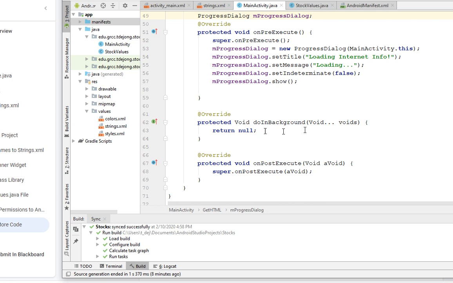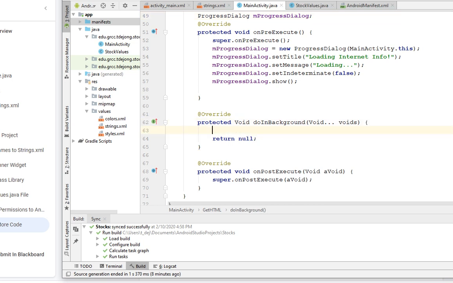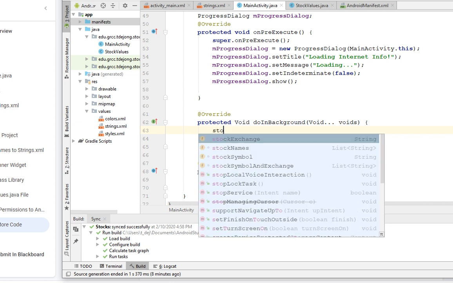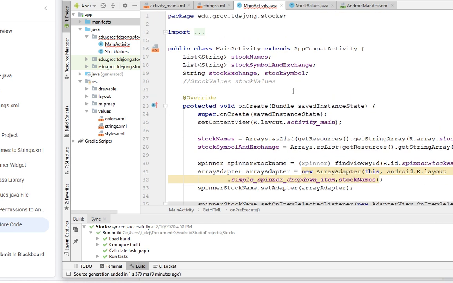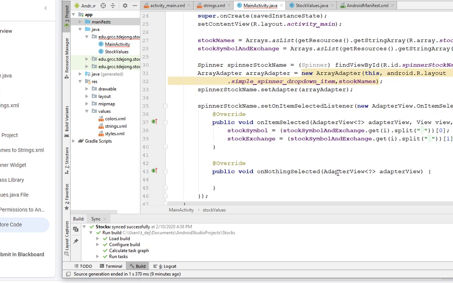Now, in the background, okay, make sure that you put your cursor right here, because if you put it after return, it will never run. What we're going to do is create a new stock values, okay? Stock values. Oh, I got to turn it back on again. Shame on me. At the top, remember we made a global variable all the way to the top? Let's turn it on, like that. And I got to put a semicolon at the end, don't I? Wonderful. Just like that. Call it back down the bottom.